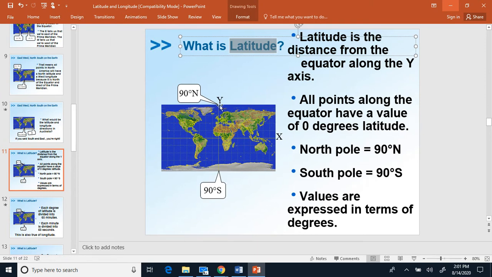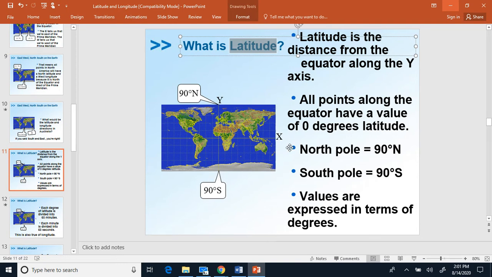If I'm standing at 90 north, I'm at the North Pole hanging out with Santa Claus. If I take any step, in any direction from the North Pole, I'm at 89.9. 90 degrees north is the highest number that you can go north. Okay, so that's the top of the world. Same thing is true for 90 south. That's the very south of the world, the bottom of the world. You can't go any place further than that. Step any direction from there, 89.9.